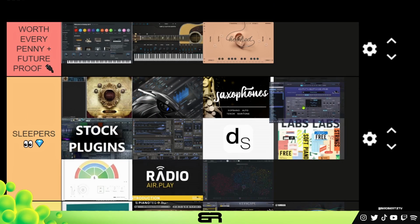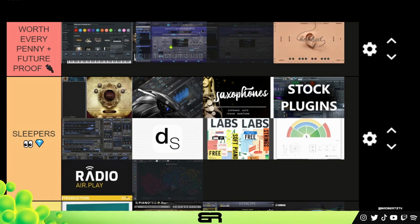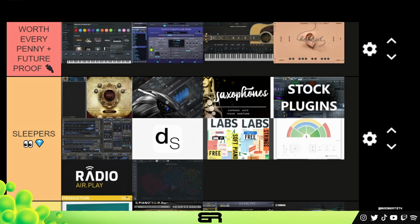I think it's a sleeper too, because people do not know how to use Omnisphere. They say it's too many sounds. Like, dude, you can literally sort the sounds by mood, type, and whatever else. And then you have multis, so you can literally make the most complex sounds in the world, right? And on top of that, you have 4 oscillators with ARPs and stuff. So it's literally like the best synth. Matter of fact, I'm gonna put it up here.